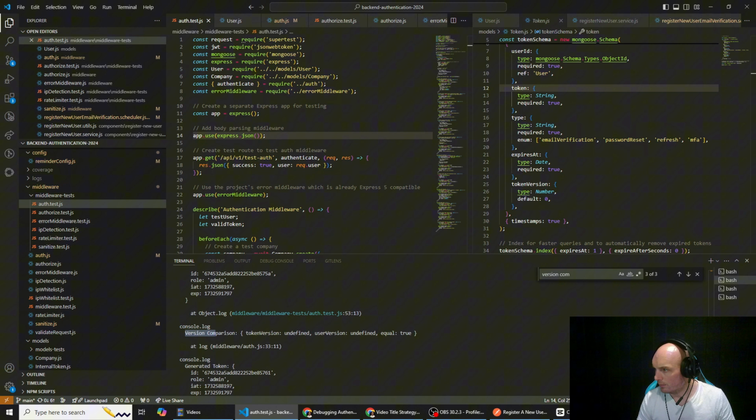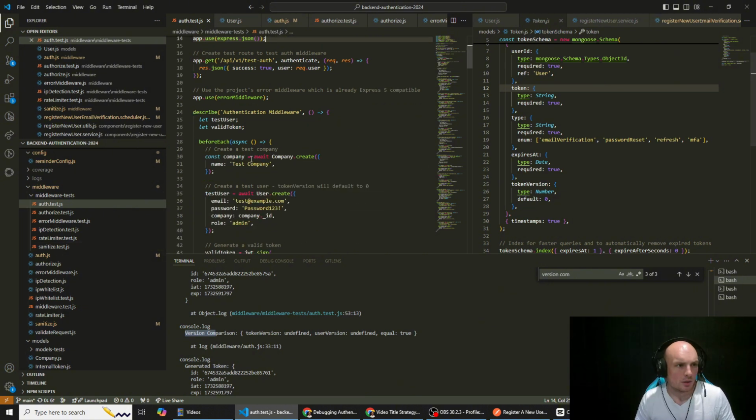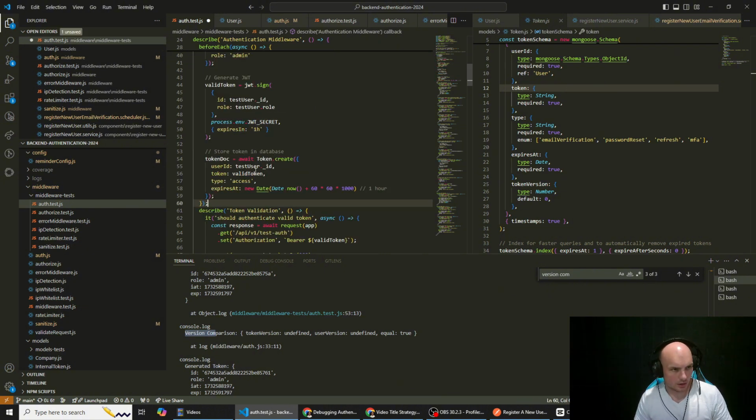So, authentication middleware. Yeah, it's changed this a little bit. So all of this, down to describe token validation, we'll replace that.